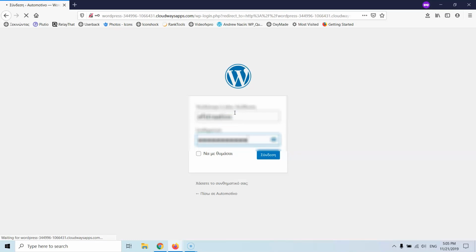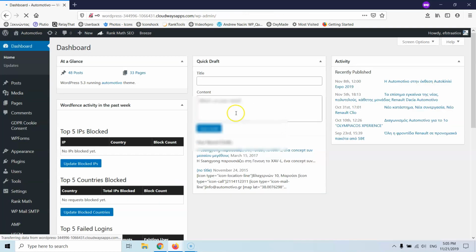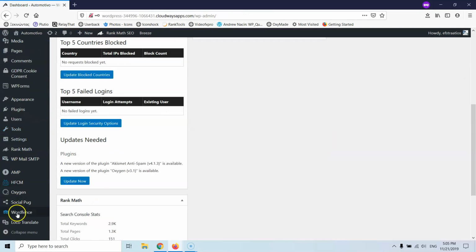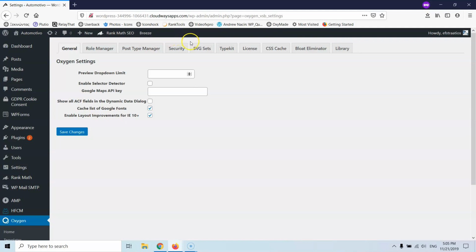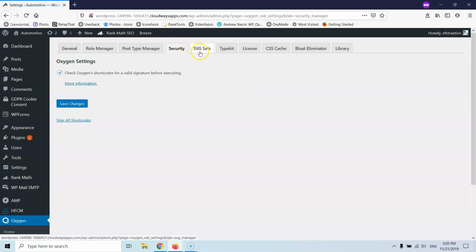And let's see how we're going to reassign the short codes. Okay, let's go to Oxygen, then settings, then security, and then let's assign all short codes.